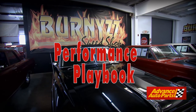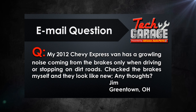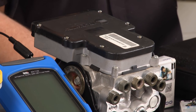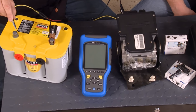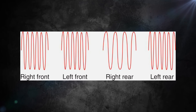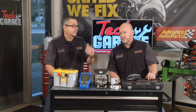Jim from Greentown, Ohio emailed this week with a 2012 Chevy Express van that has a growling noise when he applies the brakes on dirt roads. He did a visual inspection and the brakes look pretty good. Two key words: growling noise. ABS units tend to make a growling noise — it may be normal. The Express van is a huge echo chamber. You can actually hear that ABS motor run — strap that to the bottom of a ginormous echo chamber on dirt roads, and you're going to get some growling. The computer is seeing the right front, left front, and left rear are all great, but the right rear starts slowing down — it pulses the wheels and you hear that growling sound. Probably normal, but a good idea to check those brakes as well.